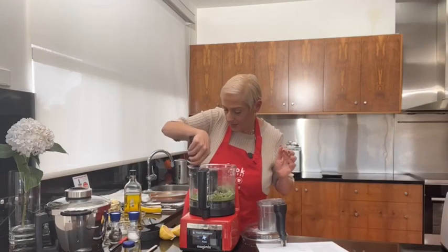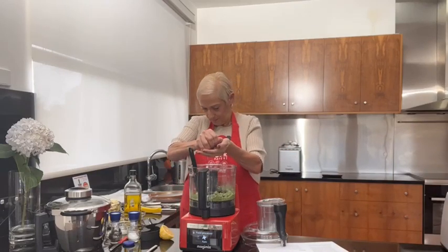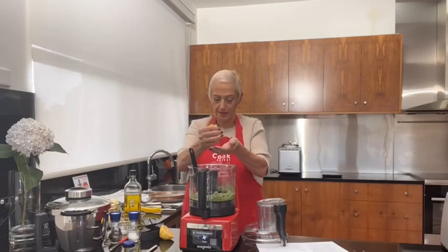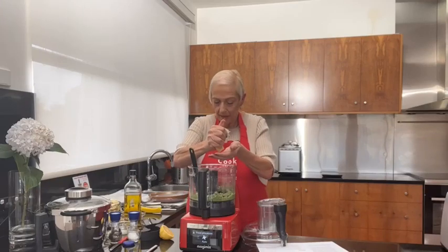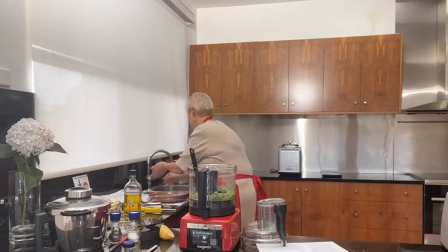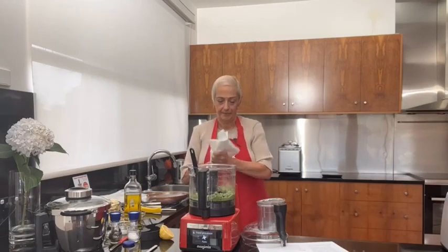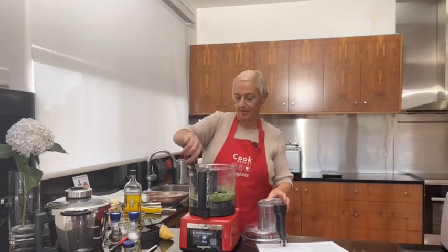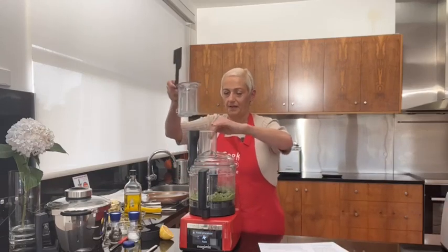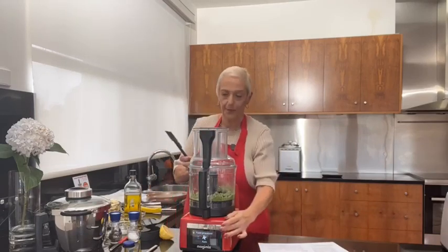A little bit more. I might just add my lemon juice. I might just do it by hand. About 20 mils, but it depends how big your lemons are. Just want to catch all the pips. Just wipe my hands quickly. Close it. Just give it a bit more. Just pulse it.